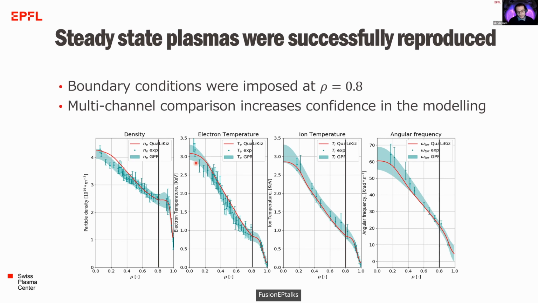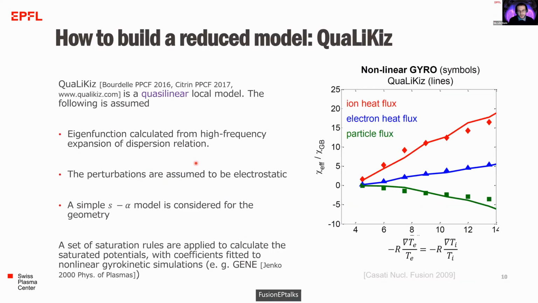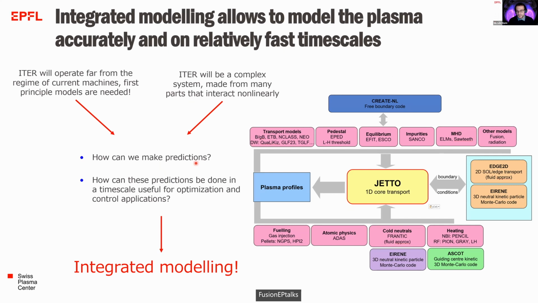So there are a lot of numerical computations. The numerics of the integrated modeling is fairly complex. You have to have all these codes that you see here talk with each other and not produce numerical instabilities. I am not an expert on the numerical schemes, but of course you have to have time grids and spatial grids which are not too large. What we usually use for core integrated modeling is a spatial grid of around 50 points for the radius, and 25 points for QuaLiKiz, so QuaLiKiz is calculated on 25 different spatial points. The time step is usually around 1 millisecond, and the time step is adaptive, so it will try to find the correct time step by itself.